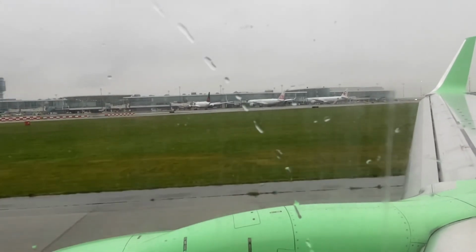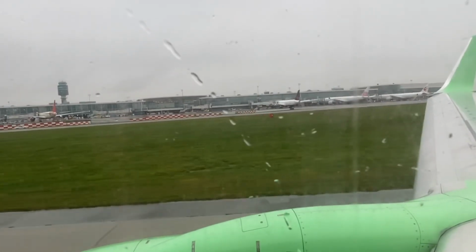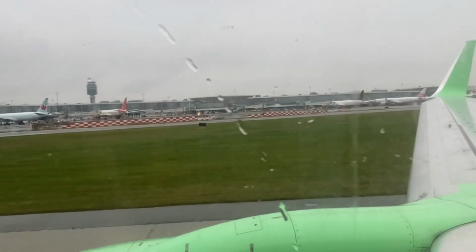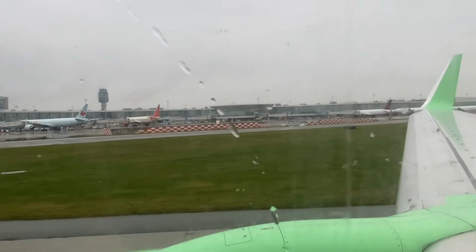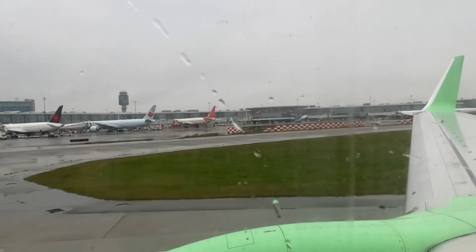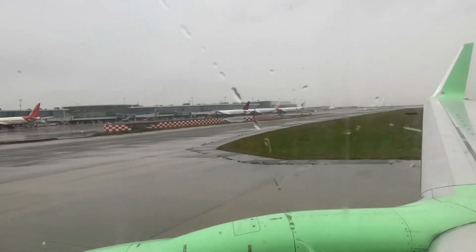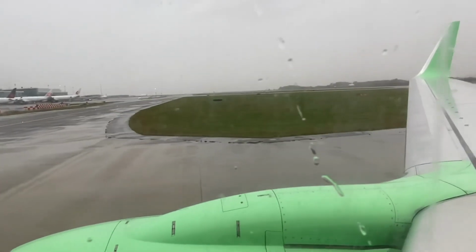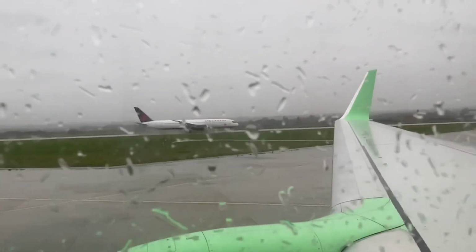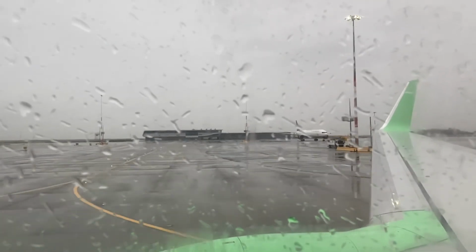Welcome to Vancouver. The local time is 11:22 a.m. For your safety as well as for the safety of the passengers seated around you, please remain seated with your seatbelt securely fastened and your cabin baggage securely stowed until the aircraft has come to a complete and final stop at the terminal building and the captain has switched off the fasten seatbelt sign. Mobile receiving and transmitting functions may now be used. Please ensure you have all your personal belongings with you upon leaving the aircraft, and use caution when removing articles from the overhead bins as the contents may have shifted during the flight. Please be reminded that smoking is not permitted until you are in the designated smoking area. If you require any assistance upon deplaning, please remain seated. And once again, just a friendly reminder to please practice social distancing when exiting the aircraft.